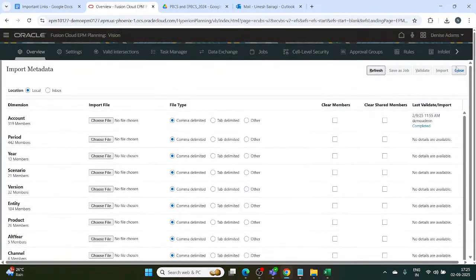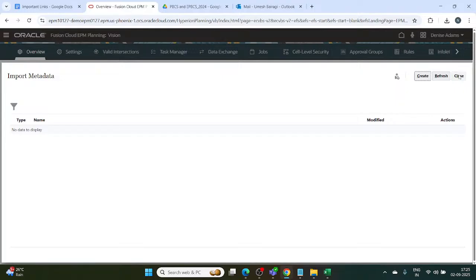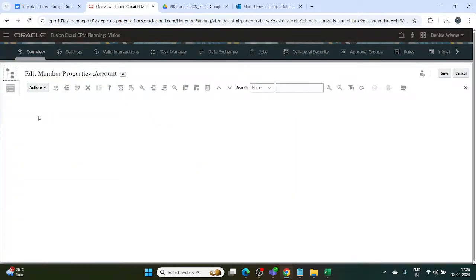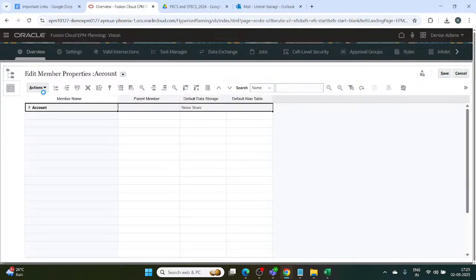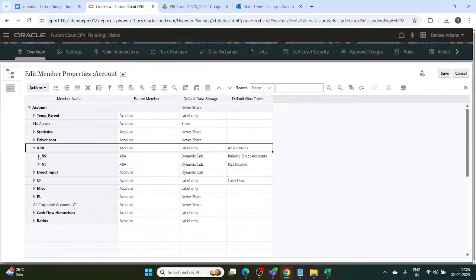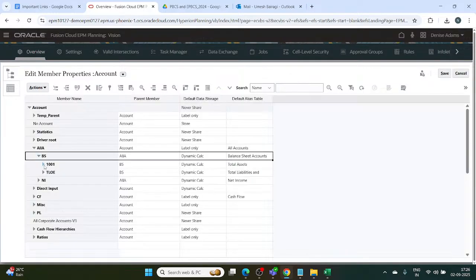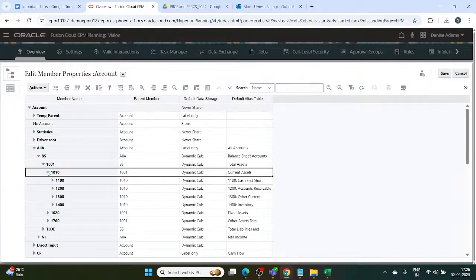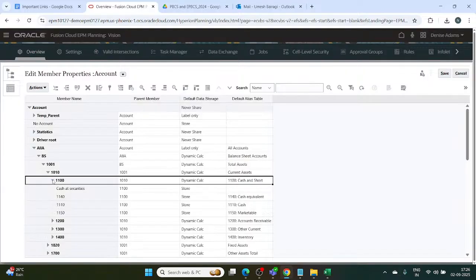Now we have refreshed the metadata, and we can check here whether we get the proper account or not. Under the total asset, we can see the current asset, under the short-term equivalent.